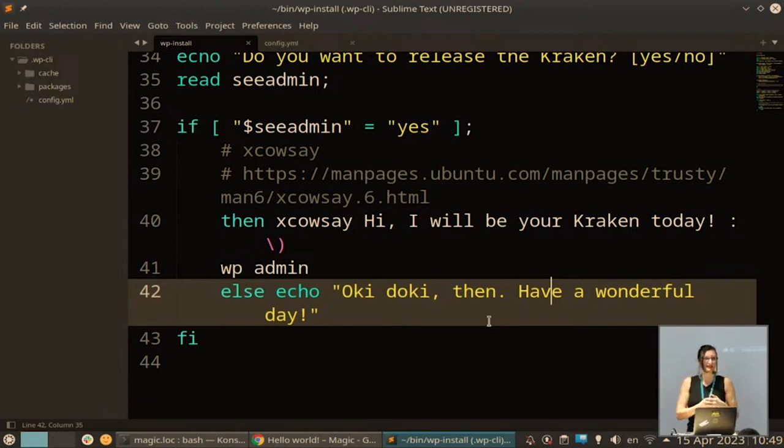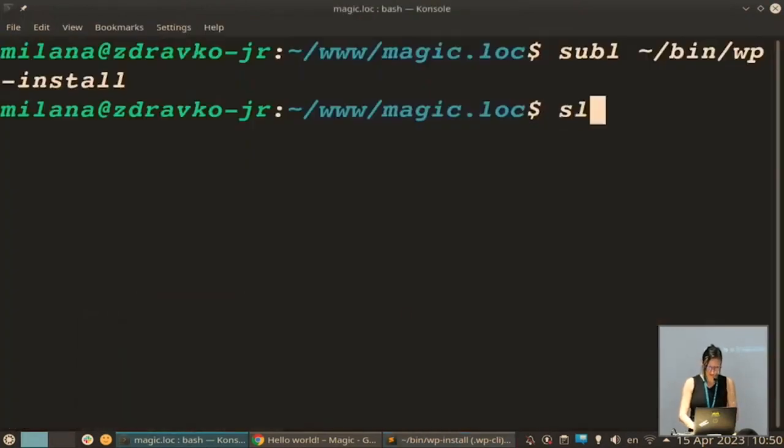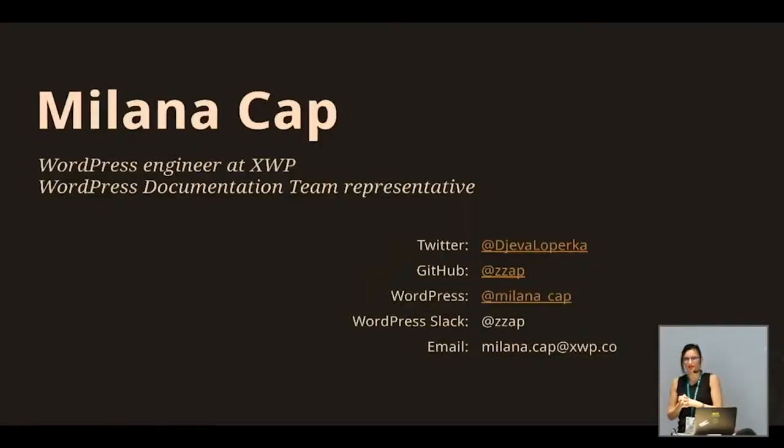You try it, you play with it. You can also add some plugins or, you know, the theme that you are using. So you can put all of that. And you just run the command and laugh out loud because you are not doing this manually ever again. Now, we didn't see all, and I hope you just saw what you can use in your own projects. This is just a little tiny piece of what you can do with WP-CLI. It's fun, it's fast, it's making tedious tasks that take days, it can do in minutes, literally.